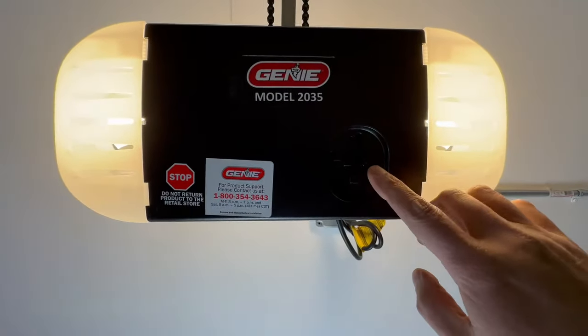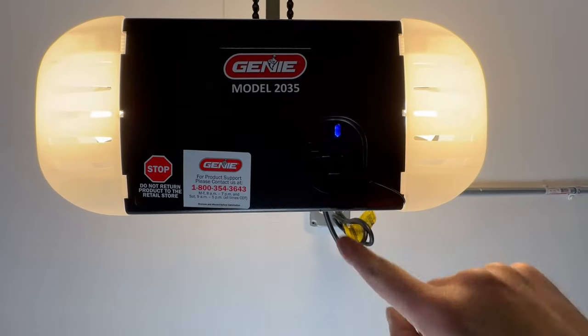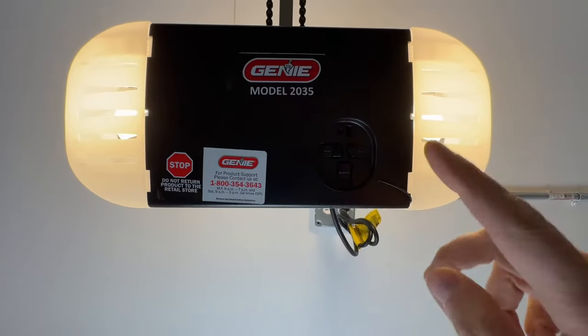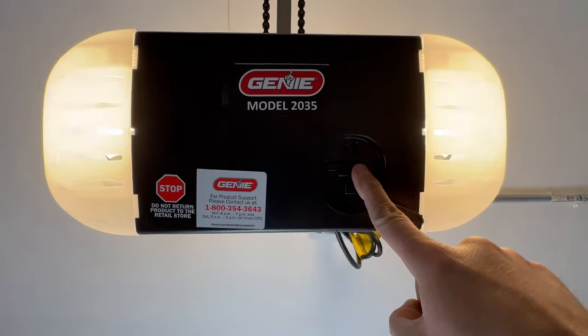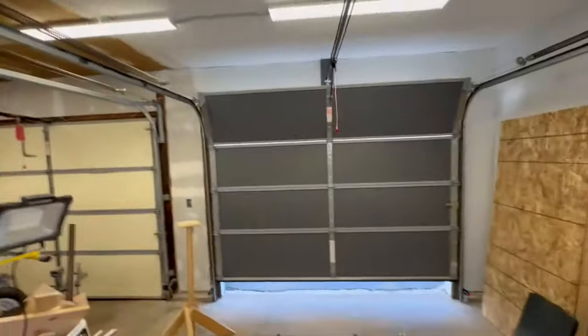Okay, now that we have that lower limit set, we wanna press this program set button and hold that. And then you'll notice both the lights will come on and then they'll go off. So all we need to do now is set the upper limit. So we're gonna hold the plus button, which is the right button. You'll see it blinking. And then all we need to do to raise the door is to hold that.